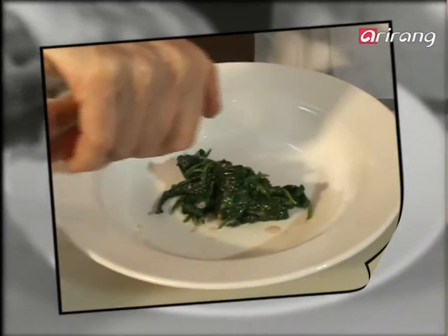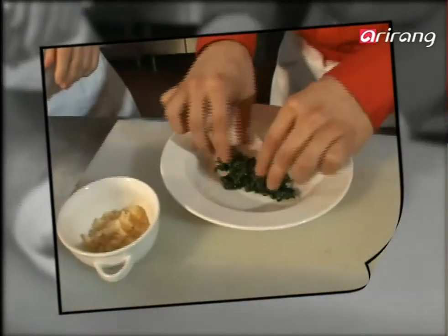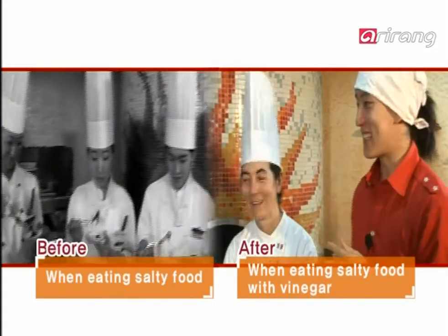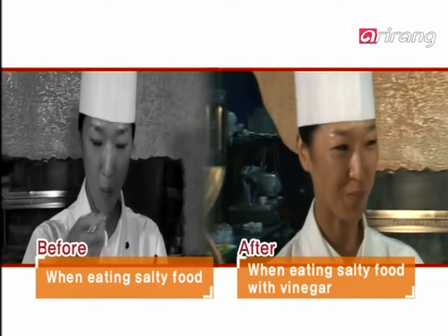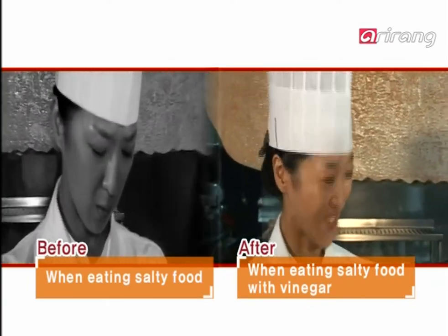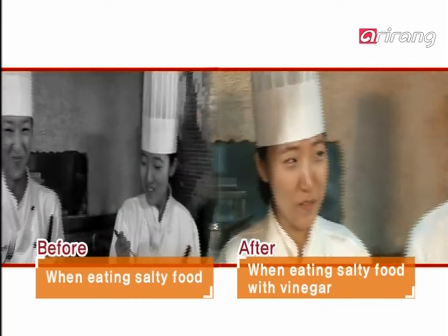We did what the chef said and added vinegar to the salty food. The result? After comparing the responses of tasters who tested the salty food and the food with the vinegar, it's clear that vinegar lessens saltiness. Better? Yeah, it's a lot better. It seems like the vinegar worked.